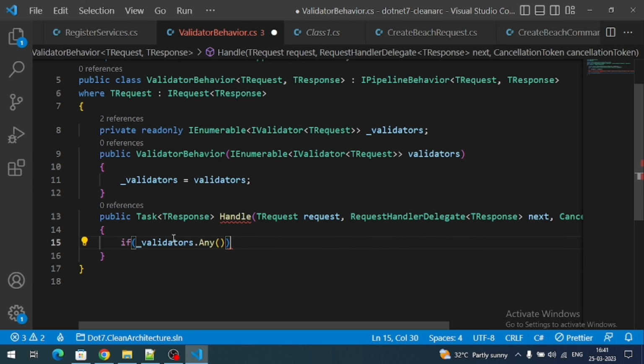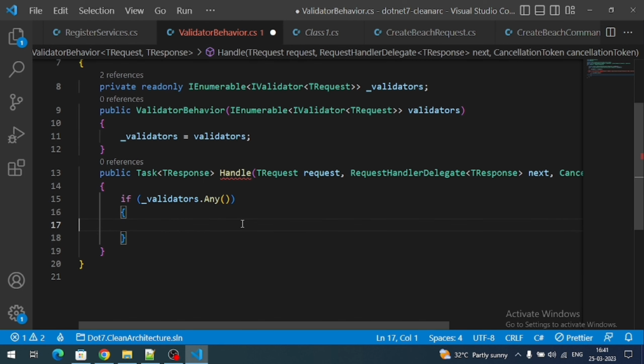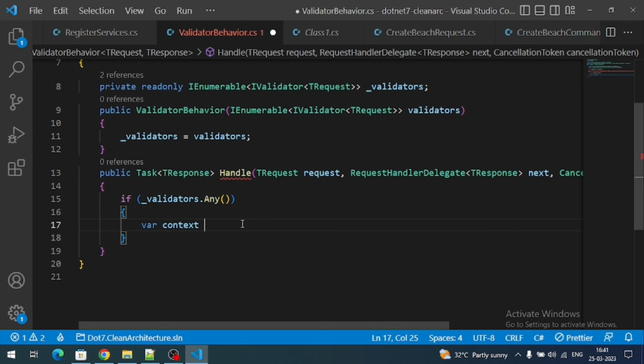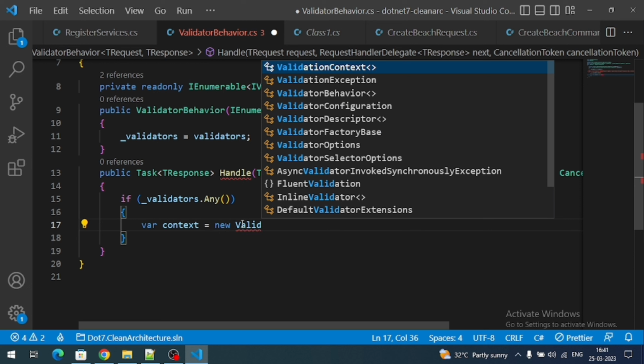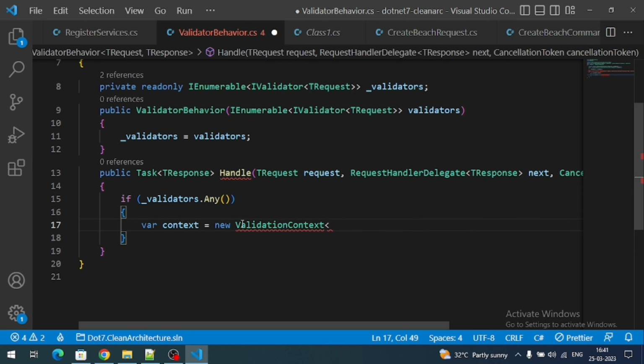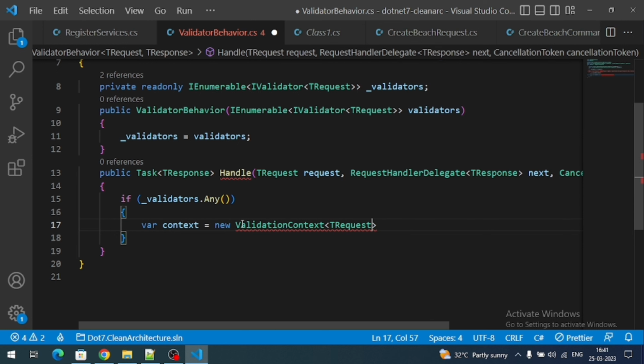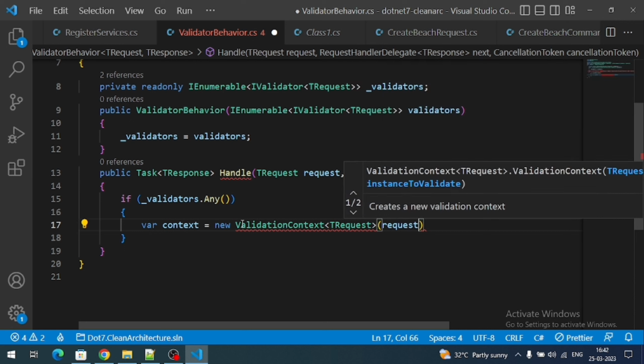Okay, so if at least one validation is enabled, this if gets executed. Now var context equal to new ValidationContext for my request object, which is TRequest, and I must pass my request.